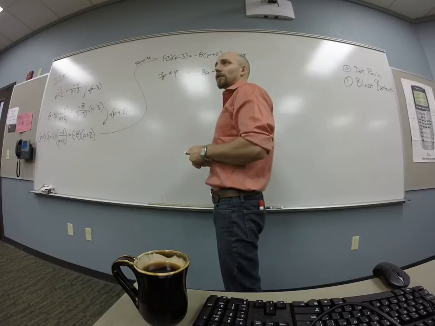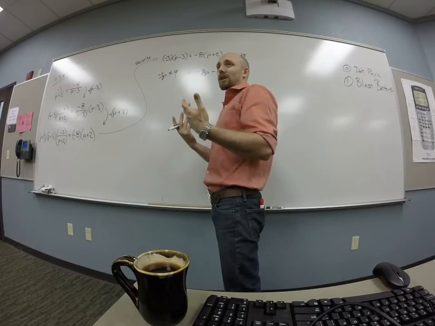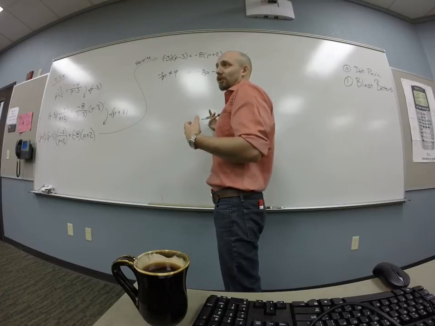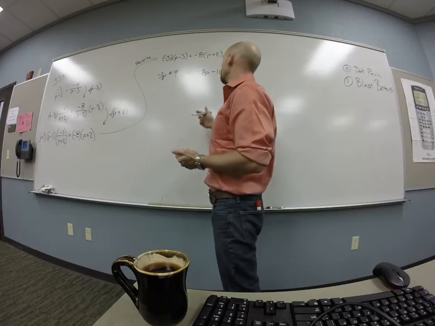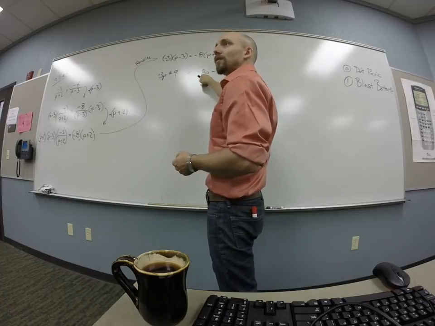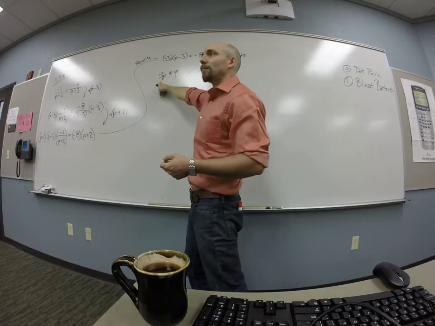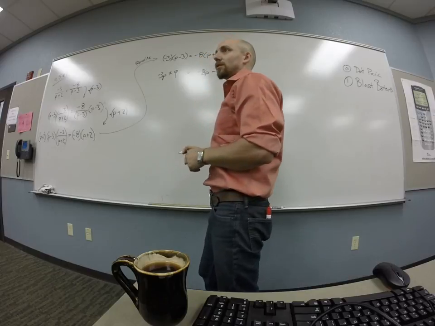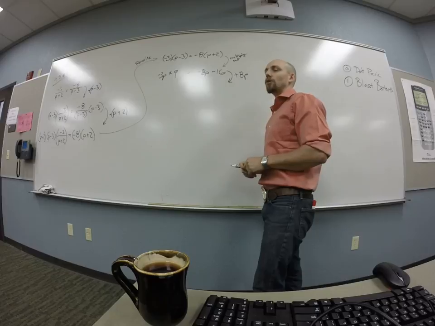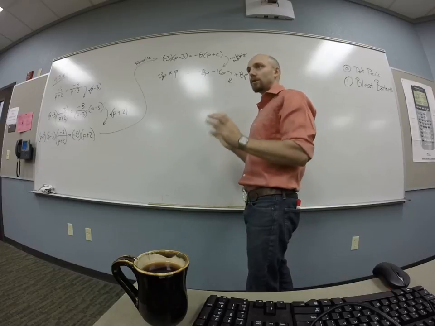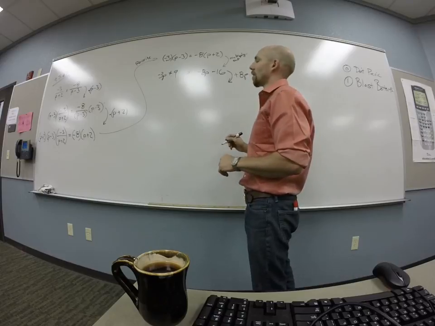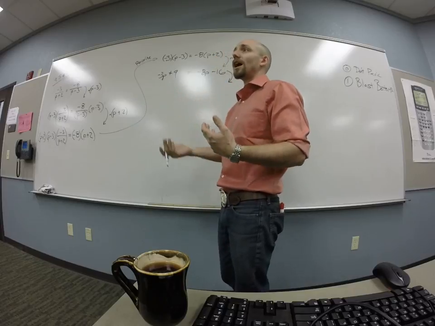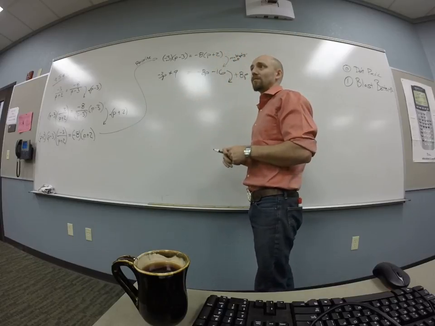You guys want a strategy for this? I personally have a harder time dividing by negative numbers. So I'm going to take the more p's and try to make that positive. Here I've got minus 8 p's. If I add 8 p's to both sides, this will end up positive, this will end up 0. That's just me. I don't care how you do this. You need to get the p's to one side, the numbers to the other. Doesn't matter which side ends up where. We'll end up with the same answer. You'll just have to divide by a negative or divide by a positive. Given the choice, I'd prefer to divide by a positive, but that's me.